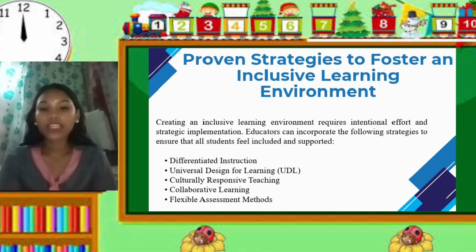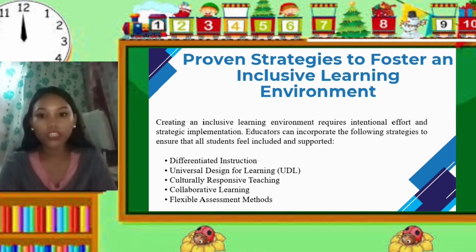So, in creating inclusive environments, there are proven strategies to foster an inclusive learning environment. To make sure inclusion is possible, teachers need to use strategies that respond to the different needs of learners. The first strategy is differentiated instruction. Teachers can adjust their activities, materials, instructions, or teaching methods depending on the needs and abilities of their learners.